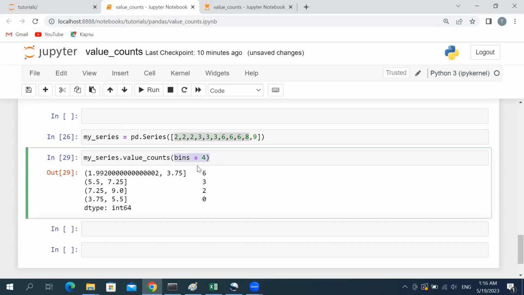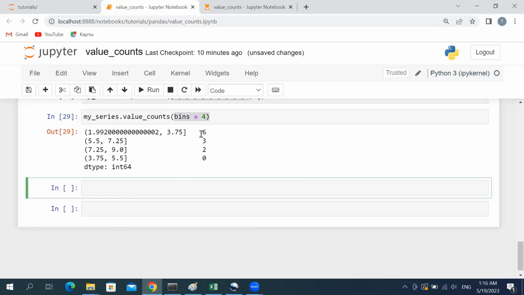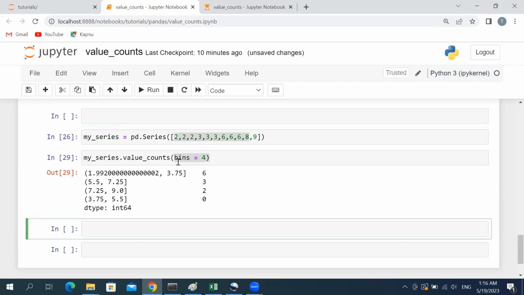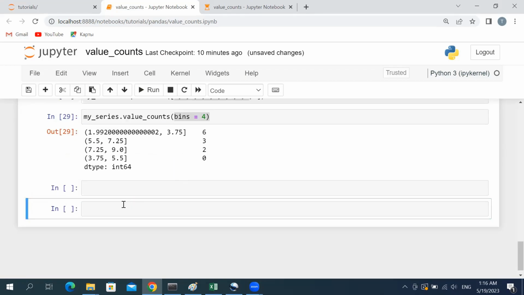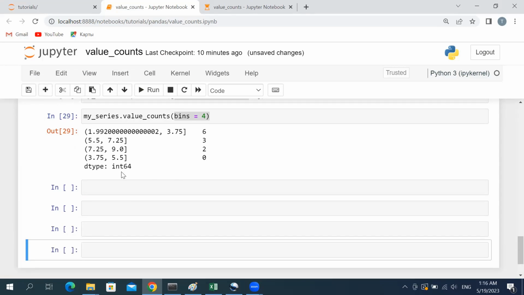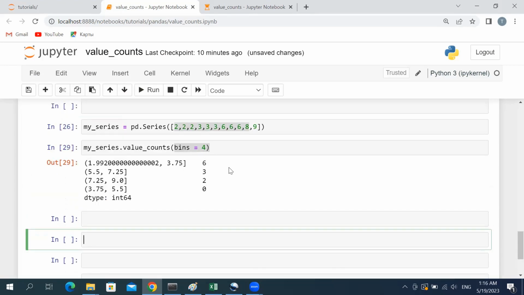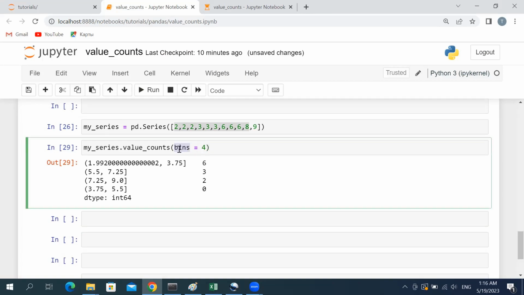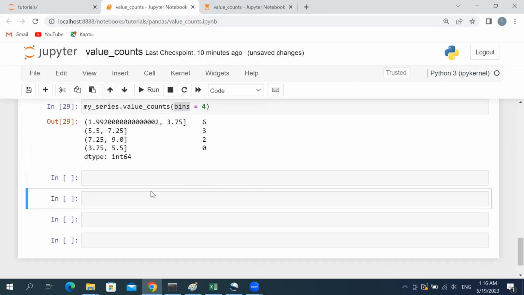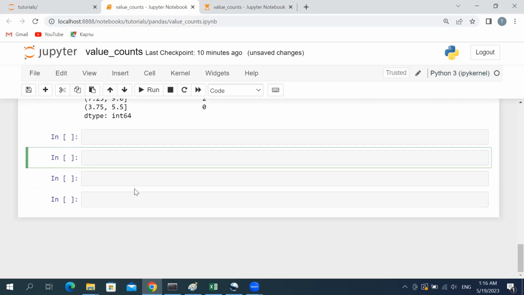The bins are also very useful. Sometimes you will need to use them while visualizing your data with the matplotlib library. You might have lots of years inside of your data, and you will just create the bins in order to group those years and print out the ranges of years. This will be very useful to know.